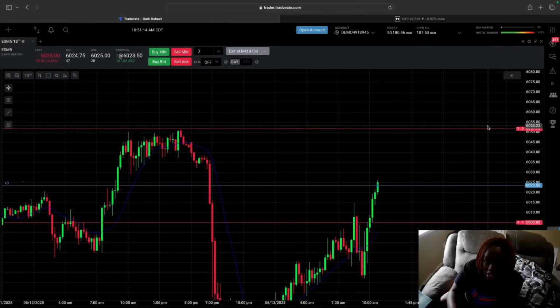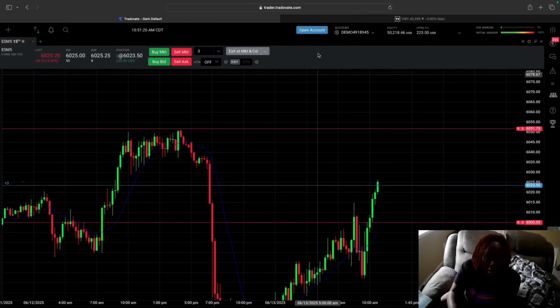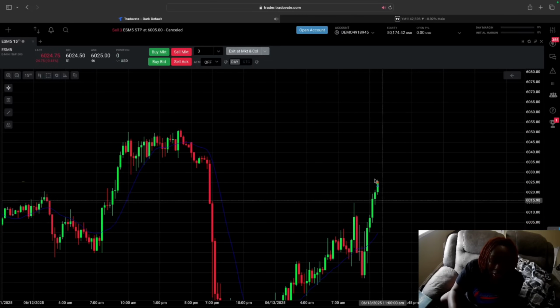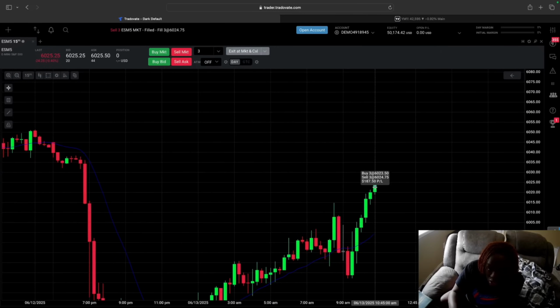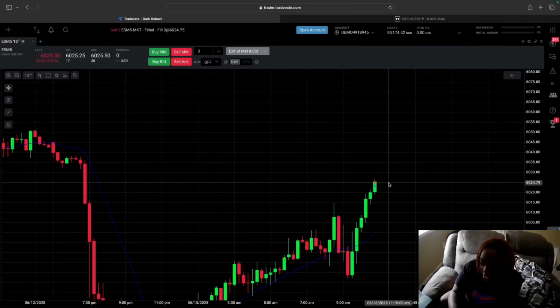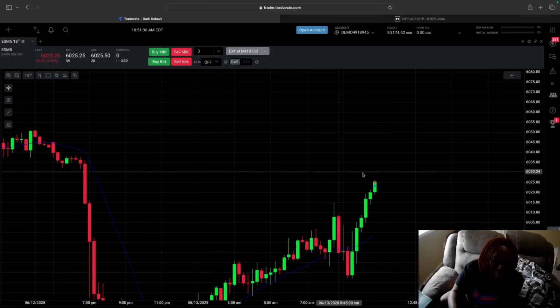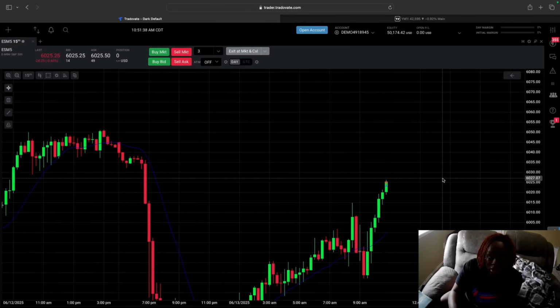All right, you can see this is your TP here, and this is your stop loss here. But say you're ready to get out right now. You go right here where it says exit at market, and then boom. Now you see these little arrows on here. The arrows tell you where you enter and where you exit at. All right, so that's how you get in there.